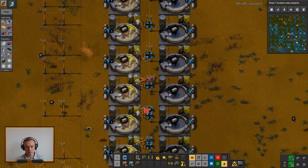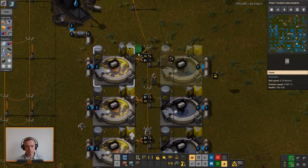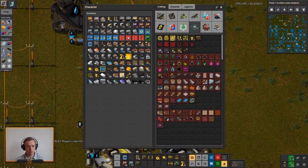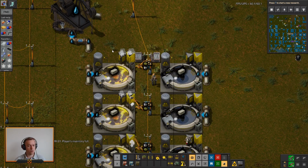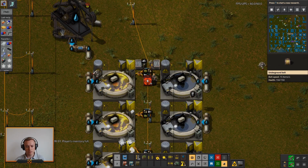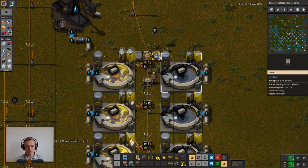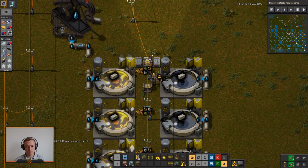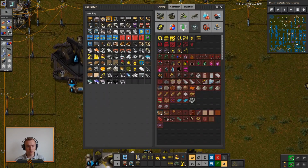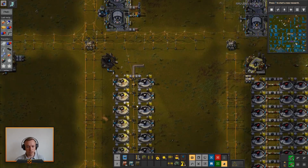Then we'll do this instead, getting it out, and then limiting, what's it called, how many we need. I think if we do just that, it'll be fine. That will sideload. This doesn't output very fast at all, so that should be fine. And we can take him up here and combine it together with another one over here to make it a double setup.